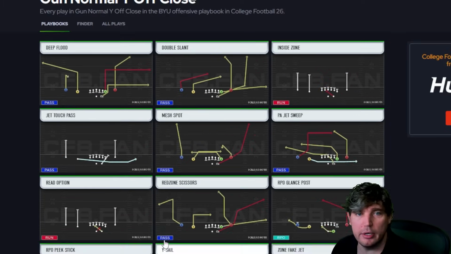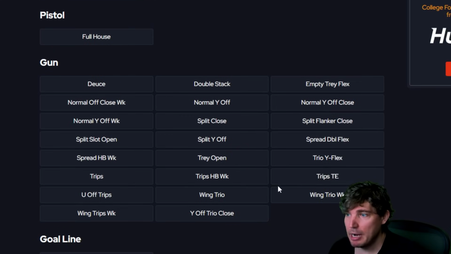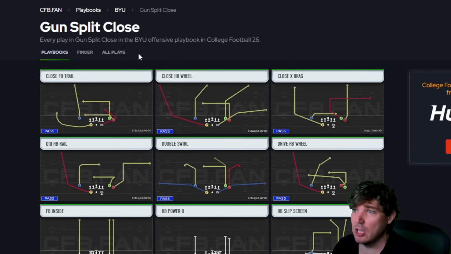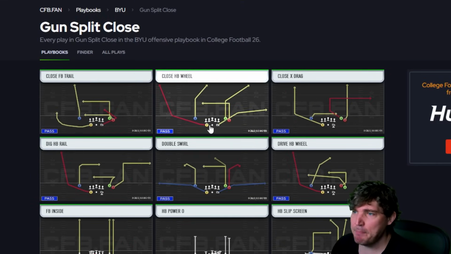And then one more out of BYU, I think that is really nice that you got. And don't get me wrong, there's more in here, but I'm going to go through some of the highlights in each of these playbooks. But there's definitely more that you can add to your scheme. Split close. We don't really see a lot of gun split closes anymore. This used to be the meta. Man, I'd take it back to like 15 era. I love split close. I think it became really meta in 16. It got kind of nerfed a little bit, but close halfback wheel.